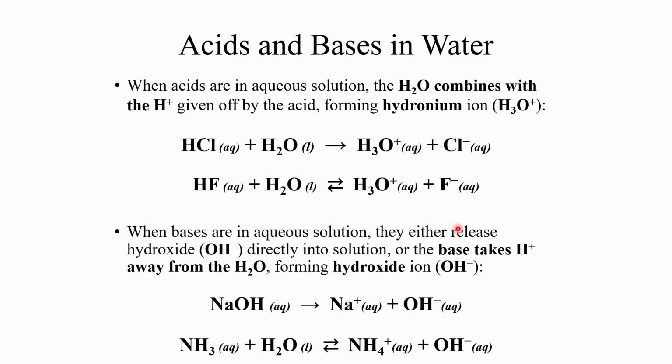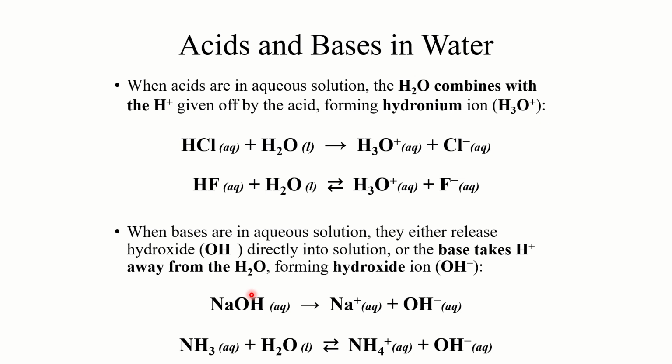When bases are in aqueous solution, they either release hydroxide directly into solution, or the base takes H plus away from the water, which forms hydroxide ions. So most of the bases we're going to see, most of the strong bases, the bases with hydroxide in the formula, don't actually need to interact with water. Once they are dissolved in water, they will simply split apart, like an ionic compound that just splits apart into its ions.